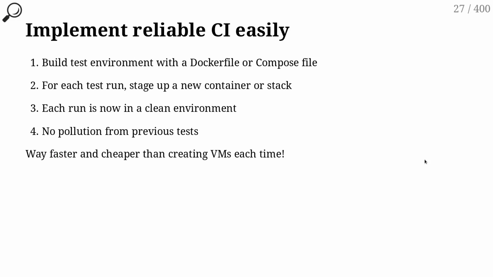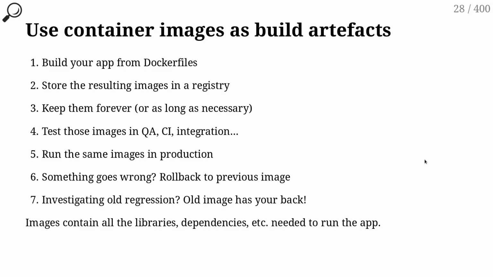And once we have that, we have lots of low-hanging fruits that we can pick. We can use that to build a reliable, fast, continuous integration pipeline. We can use containers as build artifacts. We can say, okay, each time we make a build, we are going to keep that container image on the side. So later, if we have a problem and we're like, did that problem exist with the version that we built 3 weeks ago? Well, instead of rebuilding that version from 3 weeks ago and hoping that we get the same build, we can just go to that library of containers and get the exact build that was running 3 weeks ago and see if the bug is in that build or not.